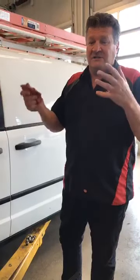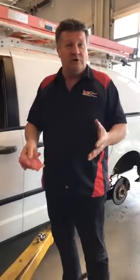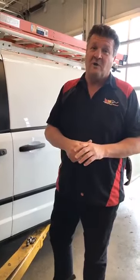And that's where the rub comes sometimes, that you have to pay for diagnostics, because that's what fixes the car. The diagnostics is really where it's at. You could change parts all day long, but if you don't know why you're changing them, you're not sure you're actually going to fix the problem.